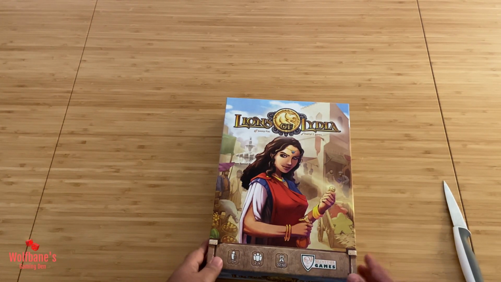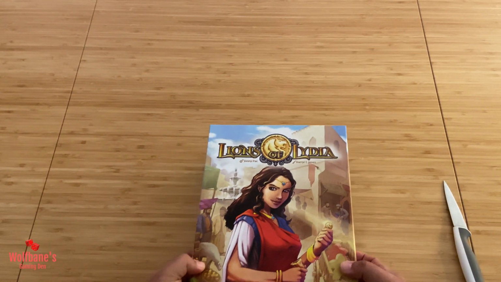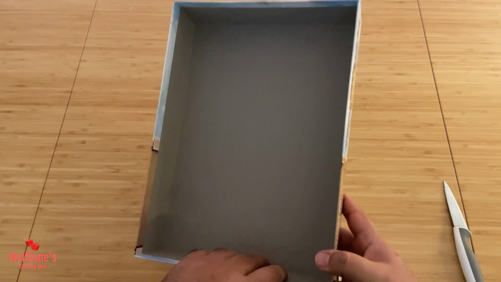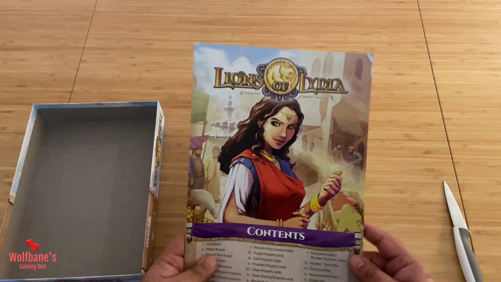So that's there. So with the shrink off again, artwork on the cover, it's not bad. It's all right. We'll get this off. Standard inside of the lid. Thickness is all right. It's pretty much what you would expect for a game of this type.